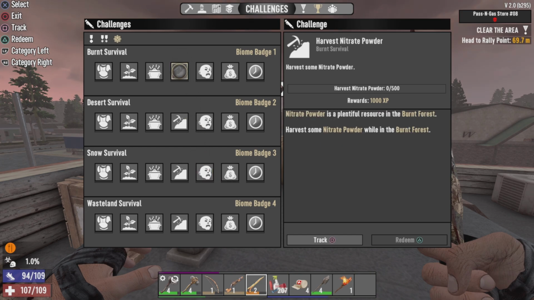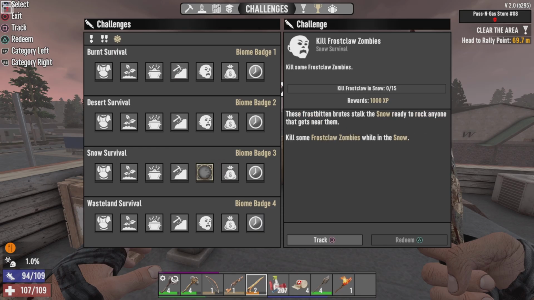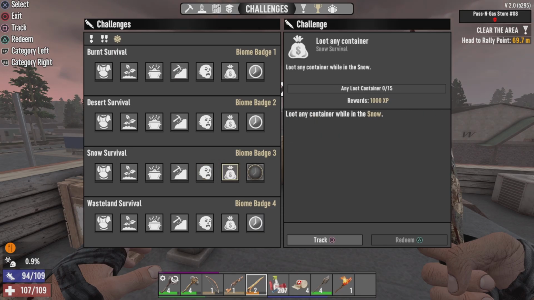And we gotta take out the frost claws, which is one of the new zombies. We gotta loot any container while in the snow, which is 15. And we gotta survive 25 minutes. So it goes from 15 minutes in the burnt, 20 in the desert, 25 in the snow, and then survive half an hour in a wasteland.